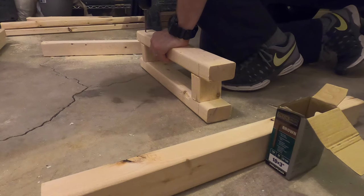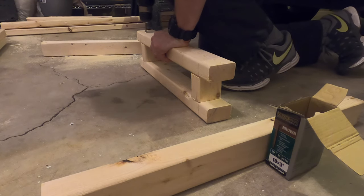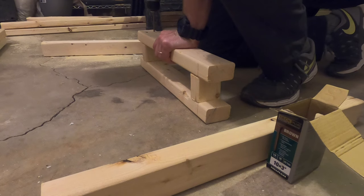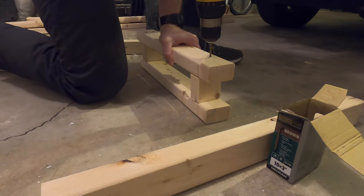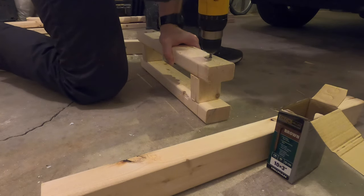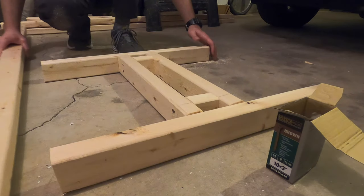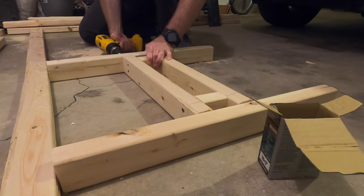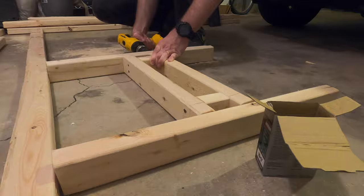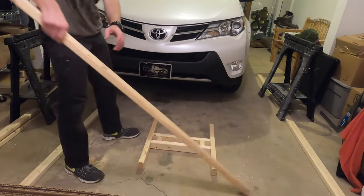After you get those two-and-a-half-inch sections exactly where they need to be, secure them to the 18-and-a-half-inch sides. You can probably get away with one deck screw since this isn't structural, but redundancy is always good. After you get that middle section complete, go ahead and secure it to the 24-inch lengths. I took one of the uprights and used it as a little base to make sure it was somewhat symmetrical, then stood it up and finished with the few remaining screws.